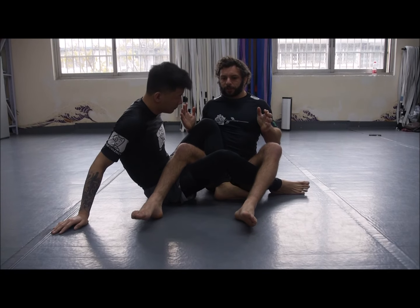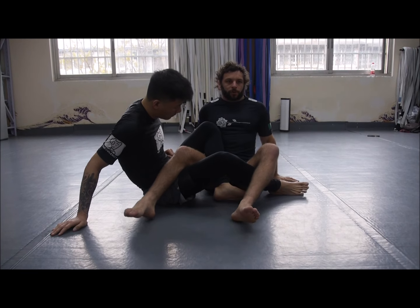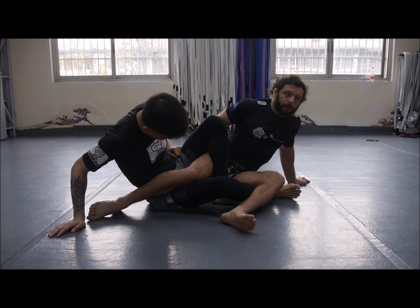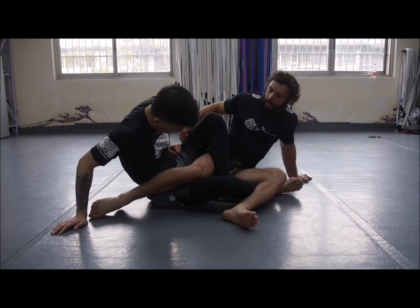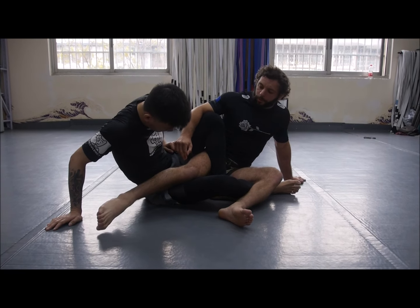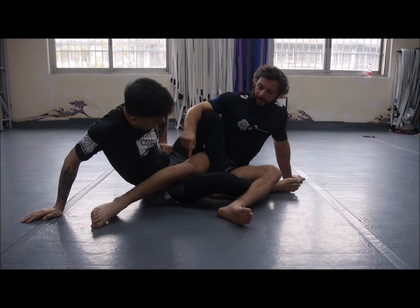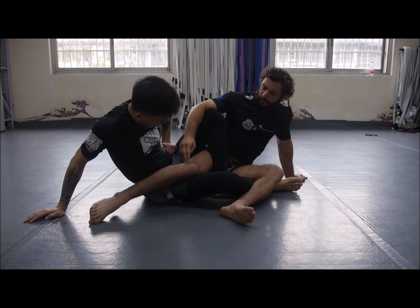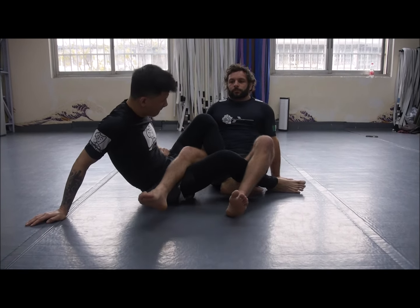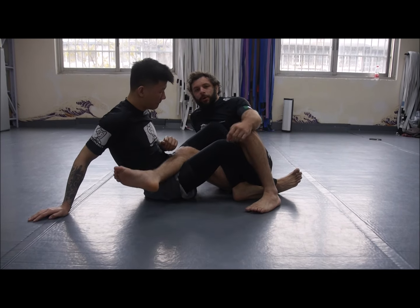So you're just going to sit in the position. The way I'm going to turn my leg is really by turning my hips. So I'm going to turn my hips. Now I'm on my left hip, my right butt is off the mat. The back of my right knee faces at his hips. And what I'll also do is point my toes, but that's, to be honest, less important. They're both important, but the most important thing is turning your leg in the correct way, right? Now, if I'm here, if I turn the other way, look at what I've just done.